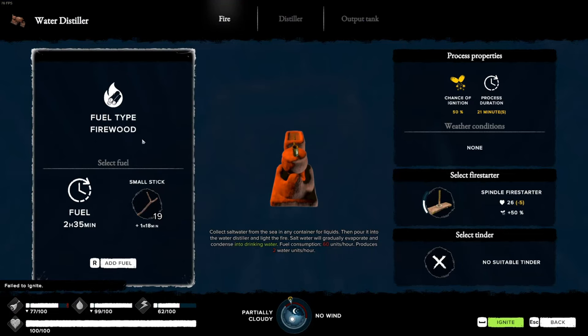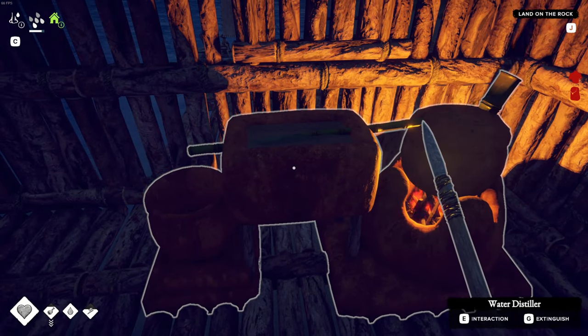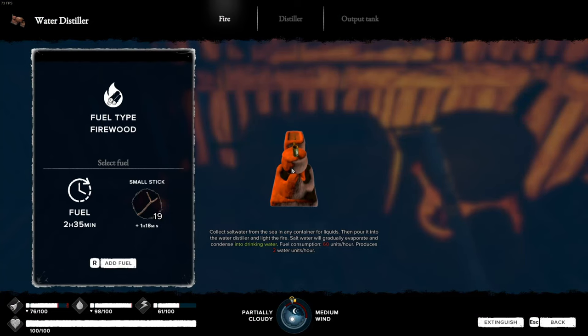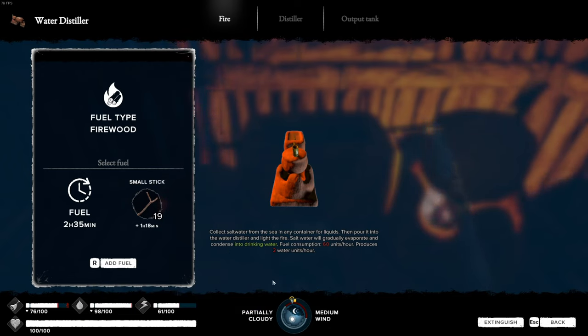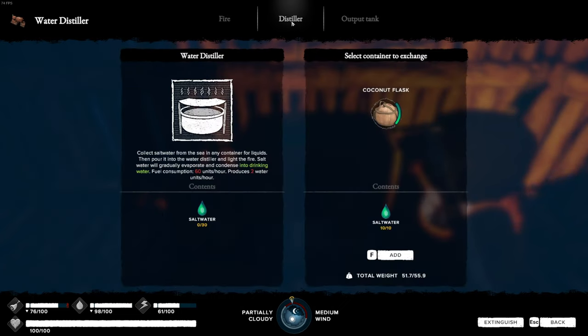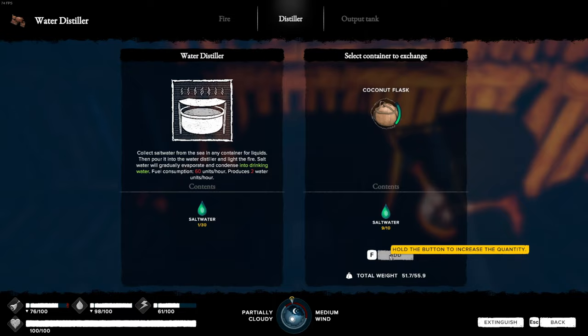So how do I distill water? That didn't light. Ignite. That lit. Interact. Add fuel. Does it just... Okay. 98 out of 100. Extinguish. Oh, hang on. Distiller. Water tank. Right, distiller. So we add salt water.